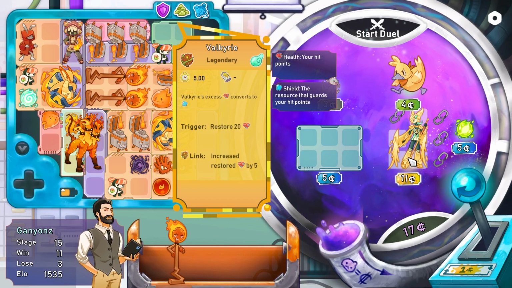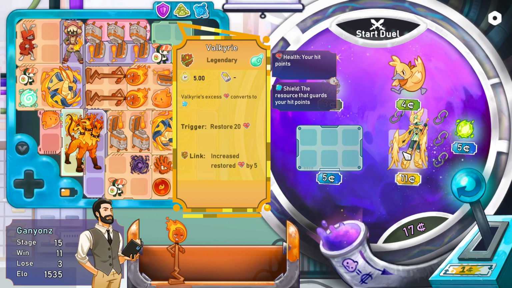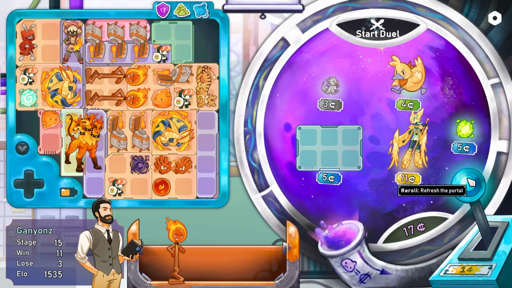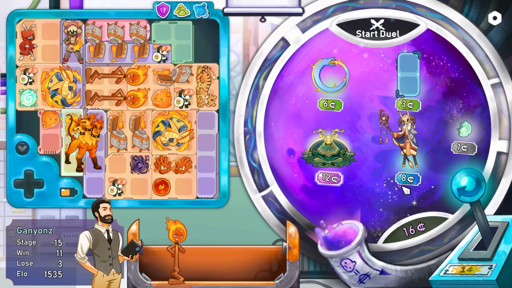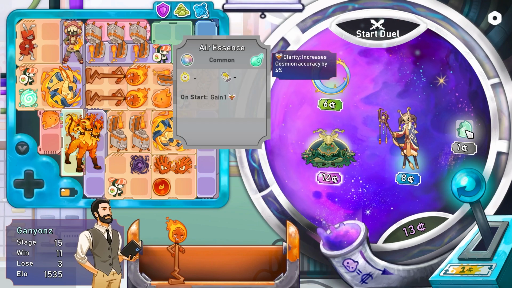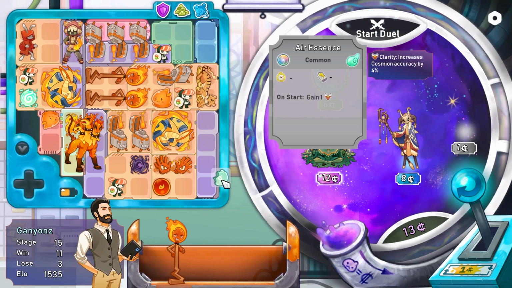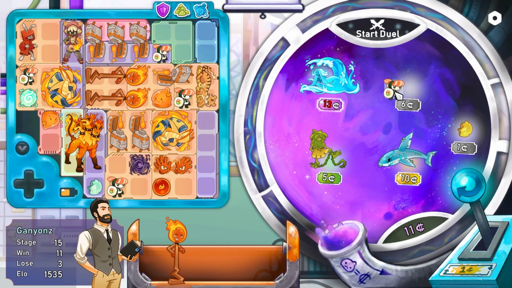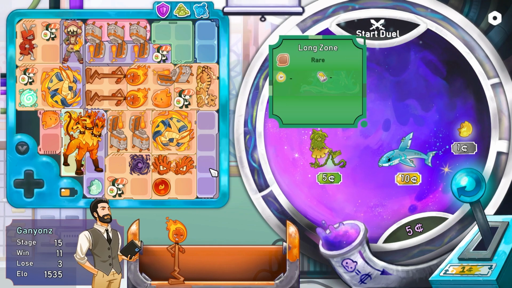Not really what we want to be doing. Obviously, there's a lot of restoration there, but overall, it's a pretty short cooldown. I'd rather just have more issues. Grab this just for a little bit more accuracy. There's an issue. Great, we'll take that.